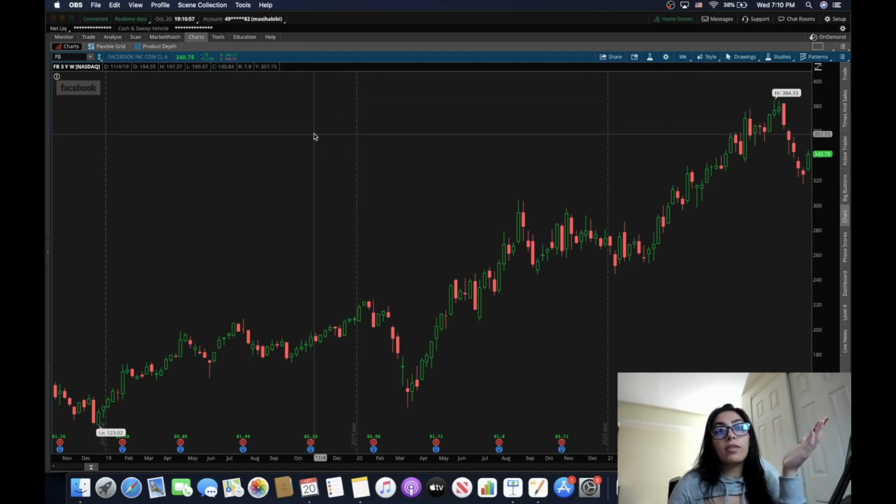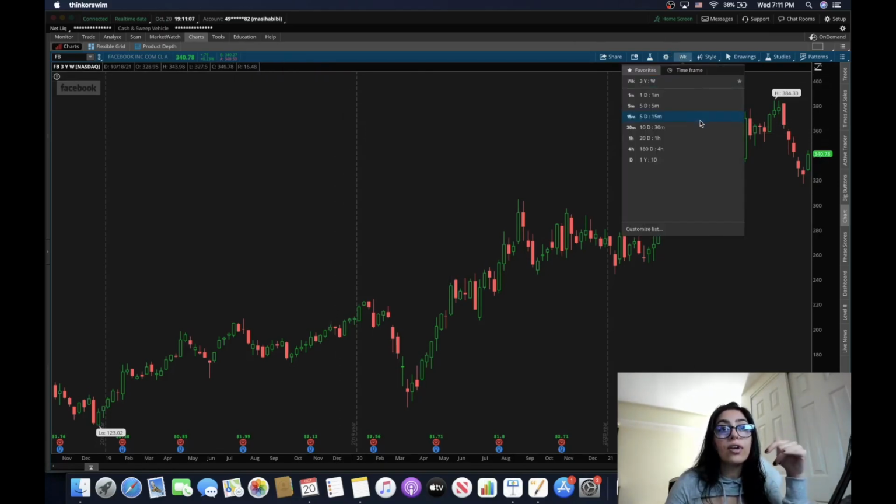If I've never charted the stock before, if I've never traded it before, I'll start on the 3-year weekly time frame and use the top-down approach. What that means is you start from the highest time frame to get an overall broader view of what the stock has been doing, and then from there you work your way down into the intraday time frame. So that's how I'm going to work it for you here.